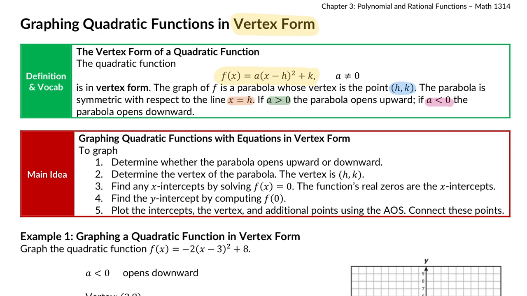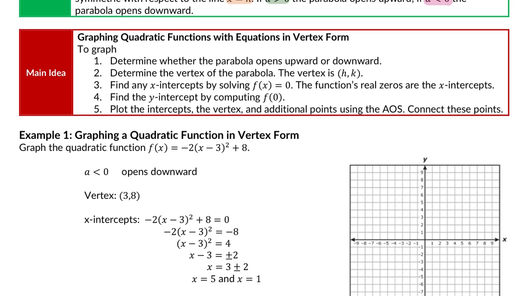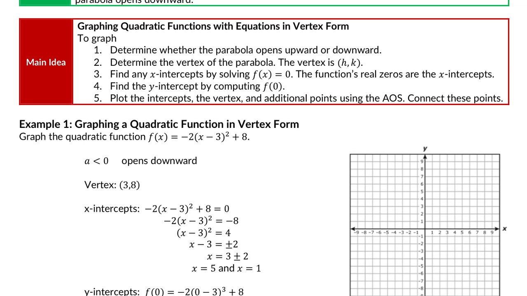So what we're going to do with vertex form is we're going to use vertex form to graph these functions. I've already worked out an example for you besides actually graphing it, but to show you the information that we need each time, here's our first example. Step 1, to determine whether the parabola opens downward or opens upward. So I looked at the equation and I saw that we have a -2 in the front. That means that we are going to have a parabola that opens downwards. So at the very end, our arrows should be facing downwards.